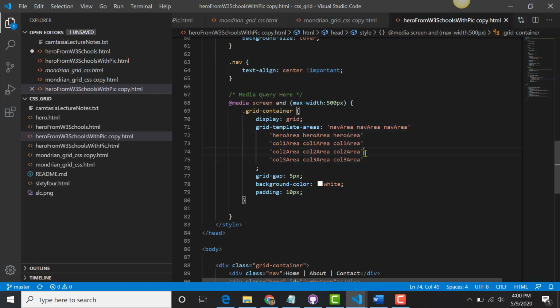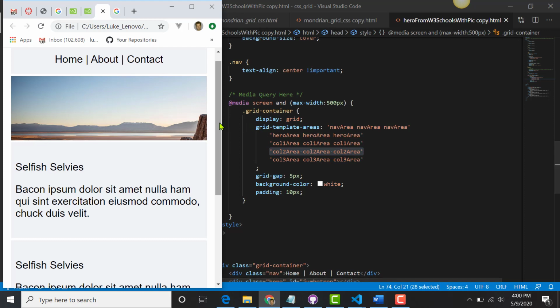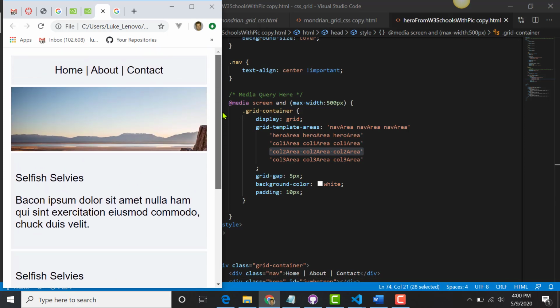And here column 2 spans across an entire row and 3 across an entire row so that they stack as they're doing here. And so that is one additional step that's not built into CSSGrid that you will find in Bootstrap, but you might like the fact that CSSGrid is built into CSS by default, and it's considerably more lightweight.